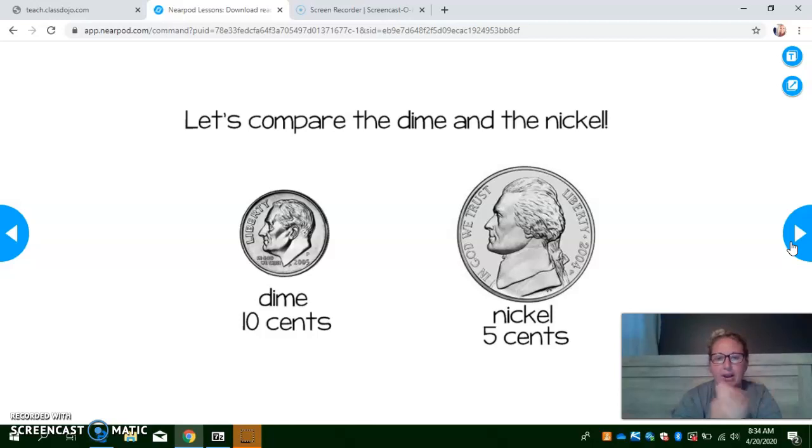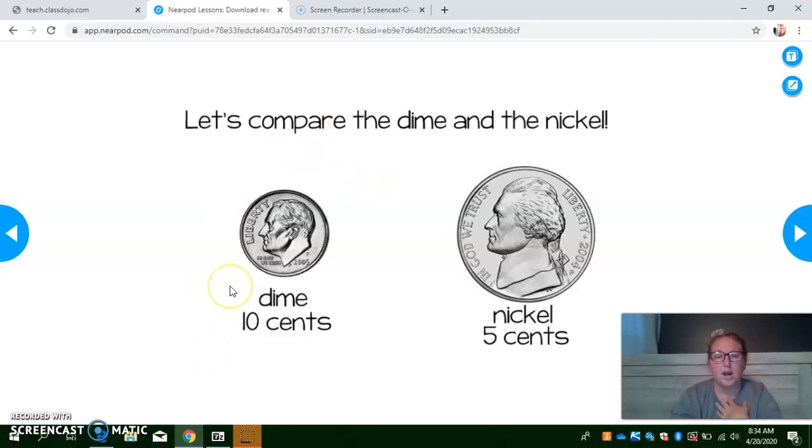Alright, we're going to compare the dime and the nickel. This is important because in your Shobi, the sizes might all be the same. Okay, so that means we see here that the dime is littler or smaller than the nickel. In your assignment today, they could all be the same size, so you have to be able to identify them just through the pictures on the sides of the coins.